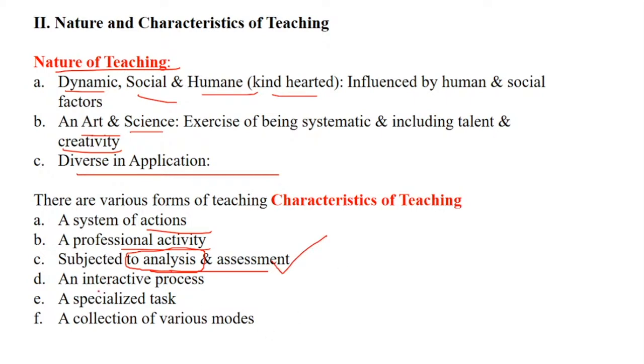It is an interactive process. Now even in this statement questions, they have given you teaching is an interactive process. So yes, it is an interactive process. It is one of the characteristics of teaching. It is a specialized task because you are supposed to deliver certain outcomes. There has to be outcomes. Outcomes, it means result. So your teaching has to be effective with the outcome.